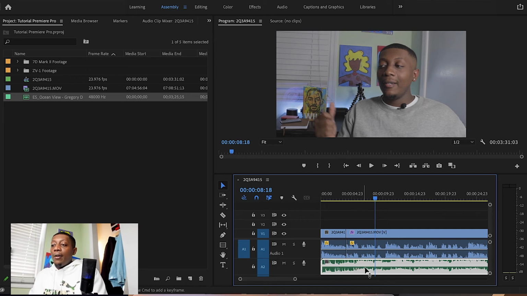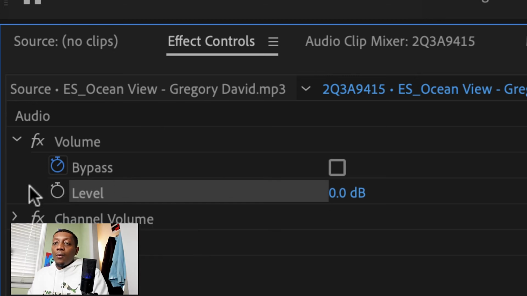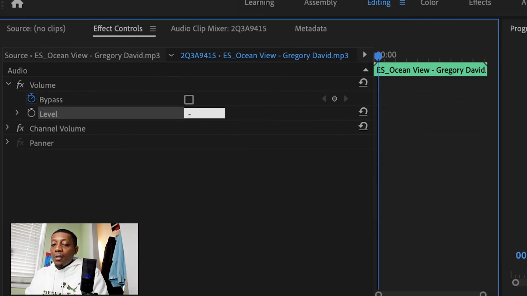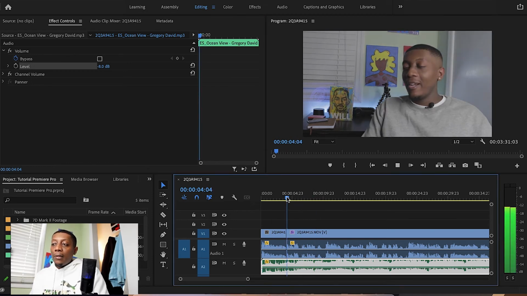Now to lower the volume, you're going to see this little bar in the middle of that music file. Or if that's too hard for you, we're going to go back to the top where it says editing, and you're going to see effect controls on the top left, and where it says level, I turn the time watch off, which is that little watch on the left of level. And then you're going to click here and go negative. Negative meaning it's lowering down, positive meaning it's going up. So it starts at 0, I go negative, let's say 8. That lowers it by 8 decibels. You're going to play it over.